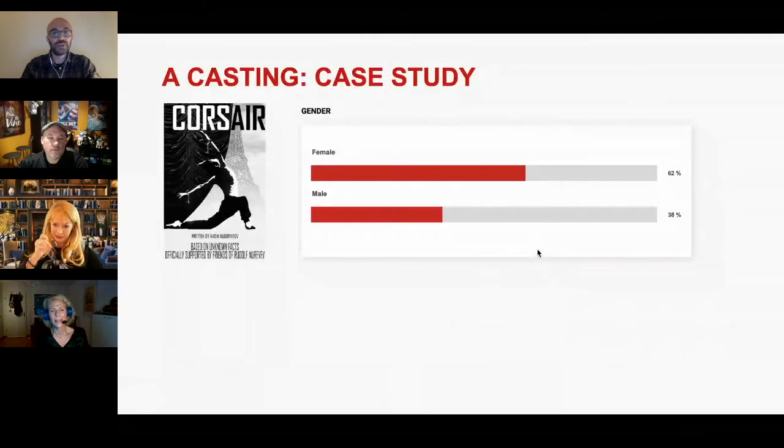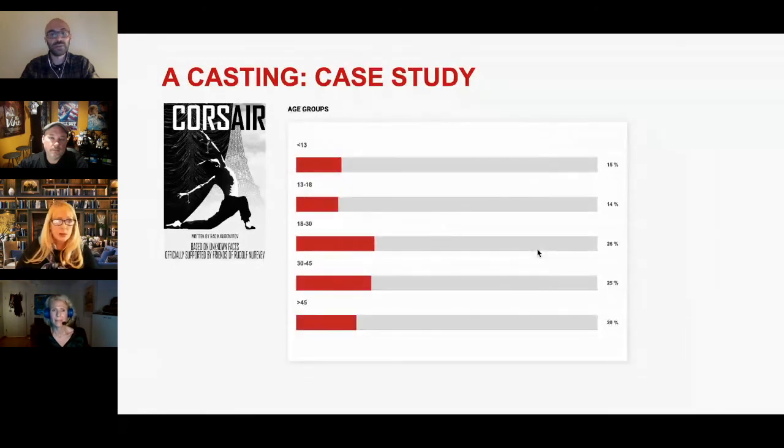And before going over there, I just want to show a few additional AI results that could be helpful also for the cast selection. So the system is predicting what type of audience might like this film. It thinks women will like more than men, 62% versus 38%. And also in terms of age groups, it sees the highest potential for the age group between 18 to 30.